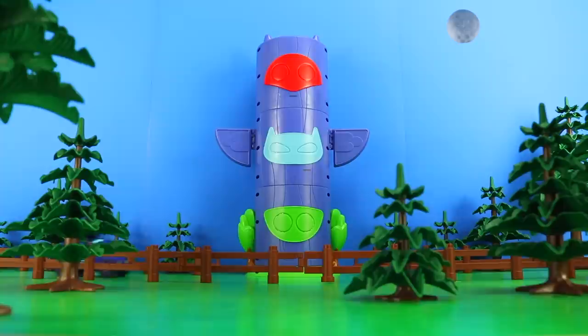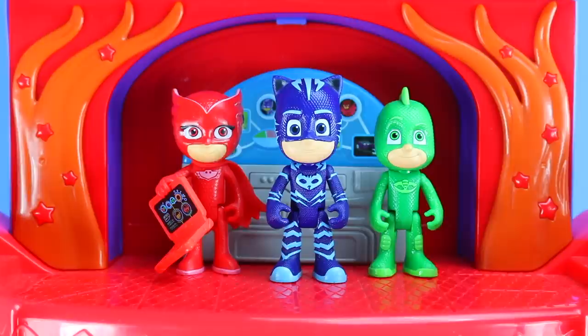So with everything as it should be, the PJ Masks returned to Earth, which made the nighttime villains very happy. They now have something to do with their evenings. As a stroke of good fortune, the PJ Masks also happened to find Rocket Boy floating in space and brought him safely back home. Well done, guys. And I don't know about you, but that's definitely cause for a celebration. And what better way to do it than with a cup of tea?